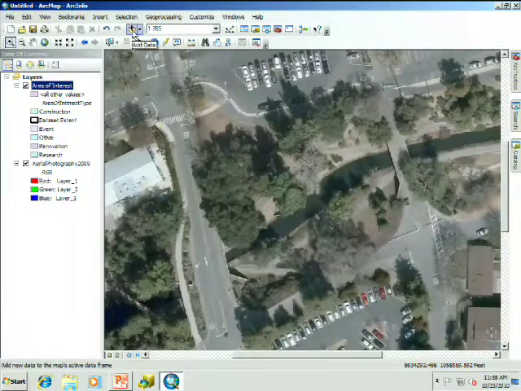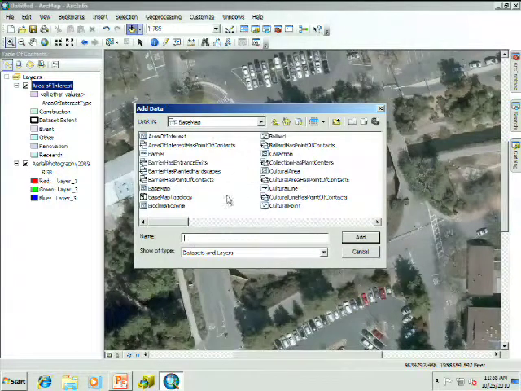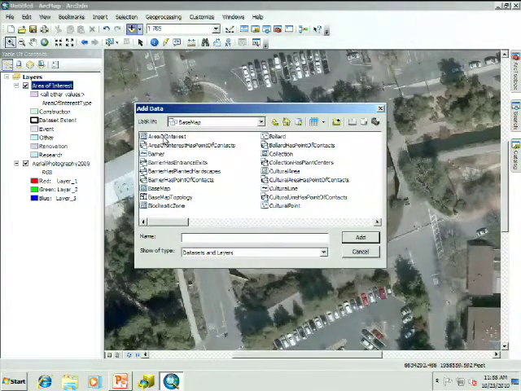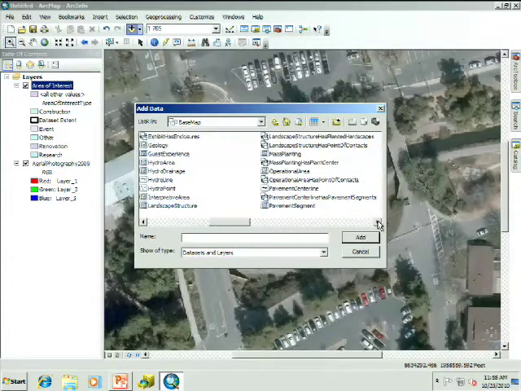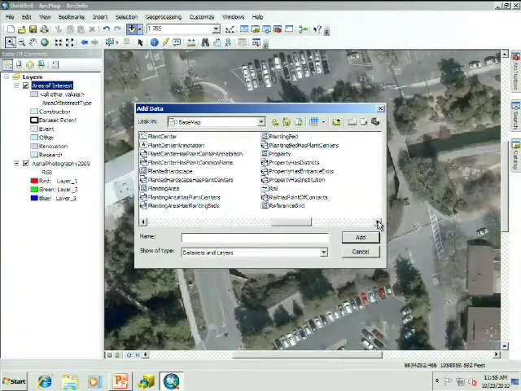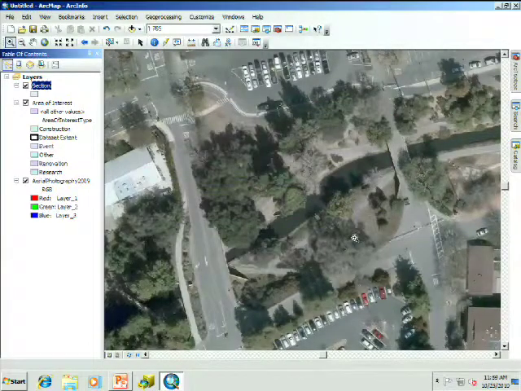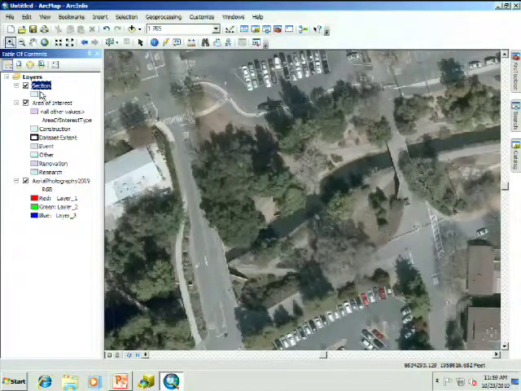So to do that, we hit the Add Data button, and this is always the way that we're going to add data in. And if it doesn't go right to the geodatabase that we're working in, select the Default Geodatabase button, which is the gray cylinder with the yellow house. Go into the base map feature data set, and then scroll over, these are all in alphabetical order, to section. We're going to load section in. And now section doesn't have anything in it, so we don't actually see anything get loaded in, but we're going to want to delineate these sections on here.